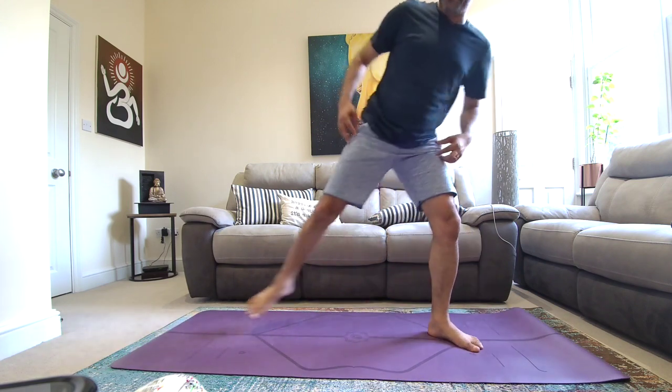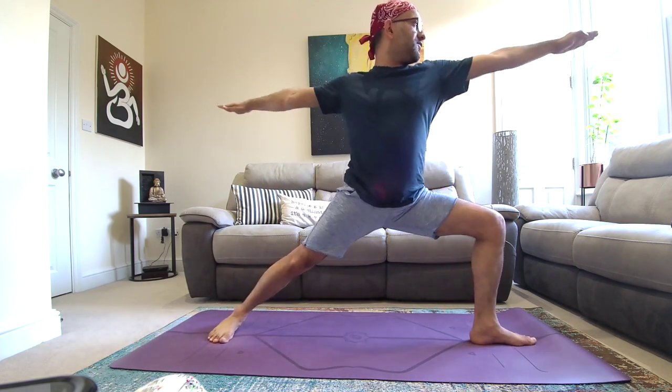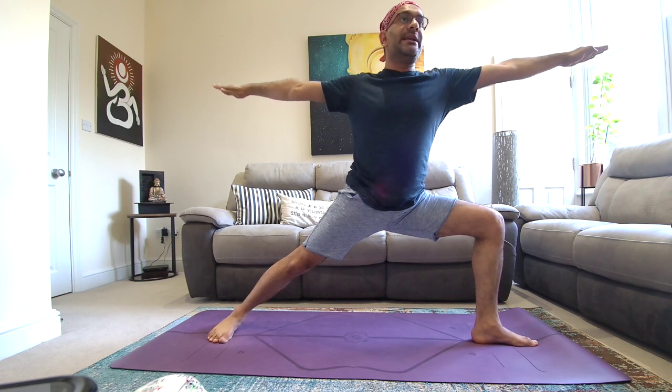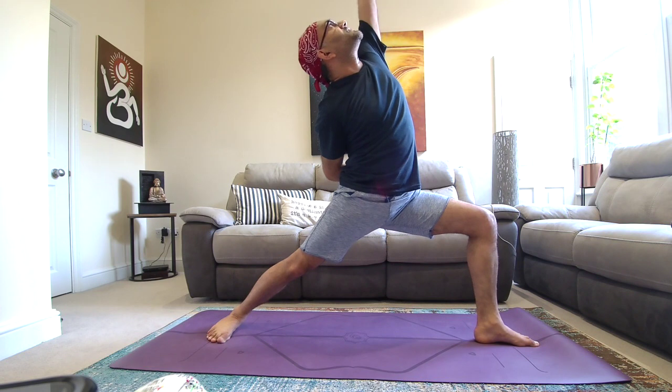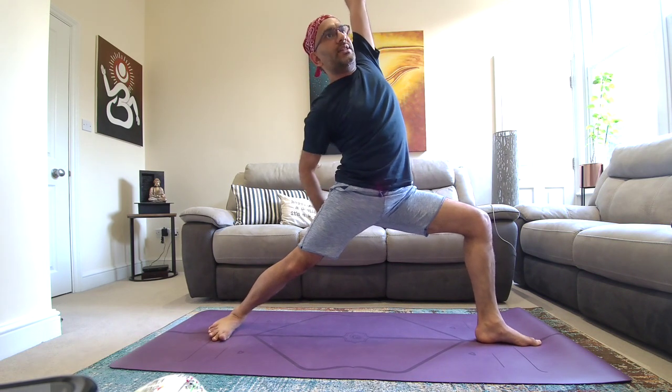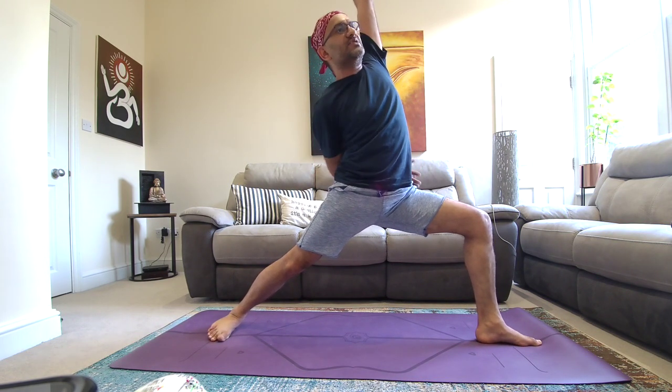2 more breath. 1 more breath. Reverse warrior. Take the right hand around your back. Take the left hand up. Lift the chest. Slightly back bend. Where the left side of rib and side muscles should feel a stretch.